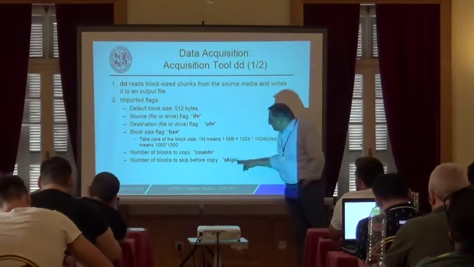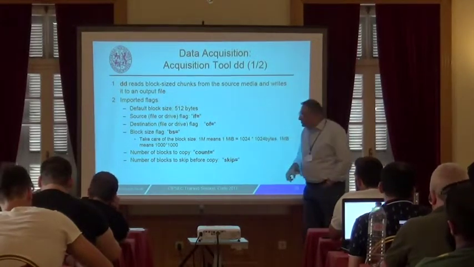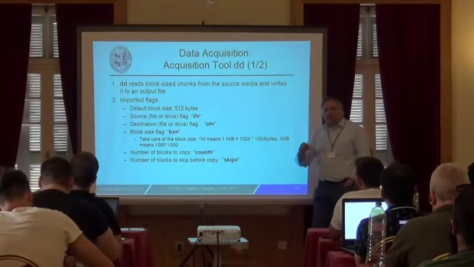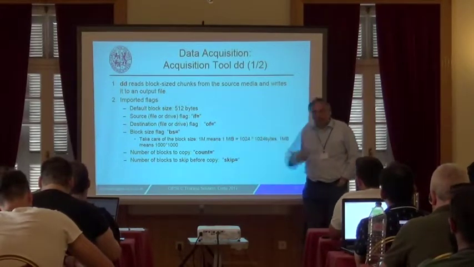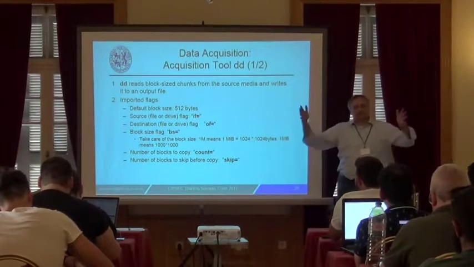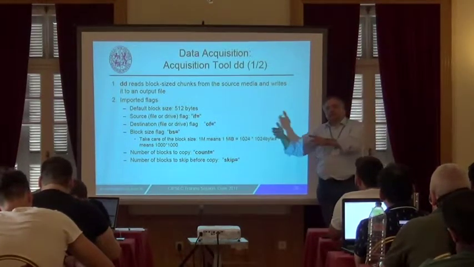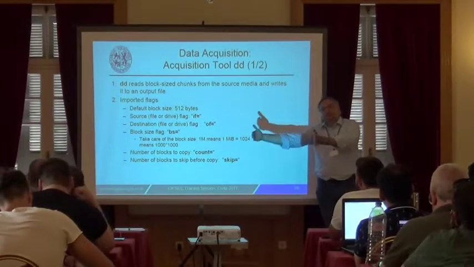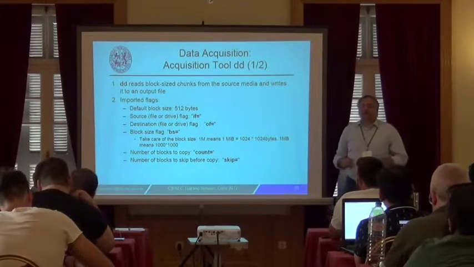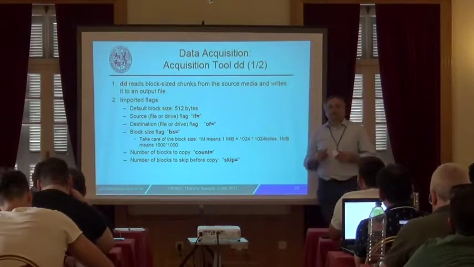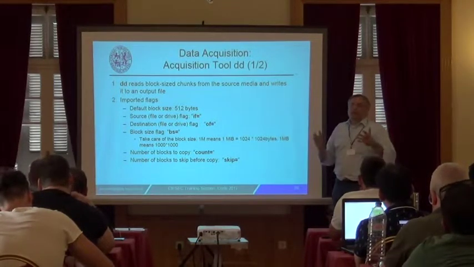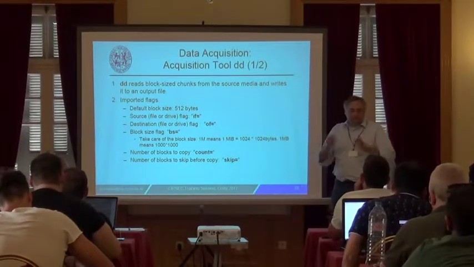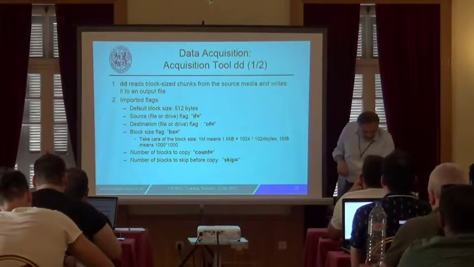Two additional commands that are very useful are the count command, which tells you how many blocks to copy, and skip, which is how many blocks to skip before you start copying. So if you have a disk drive with 4 slices, you can skip to the second slice and then copy that slice to a file. So you can deconstruct that huge image into the 1, 2, 3, or 4 partitions inside the disk drive, so you can then mount them separately.